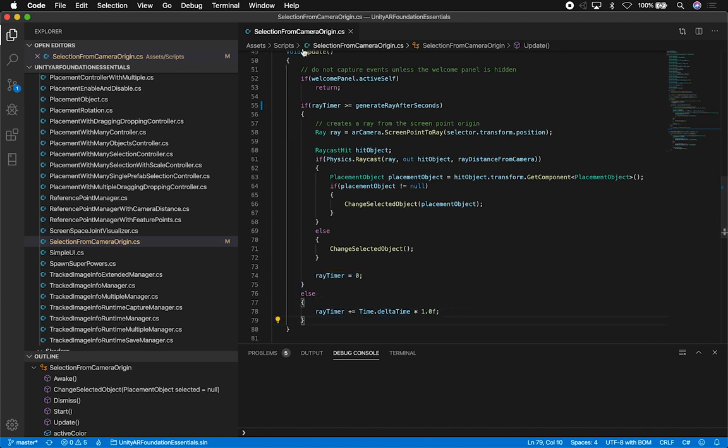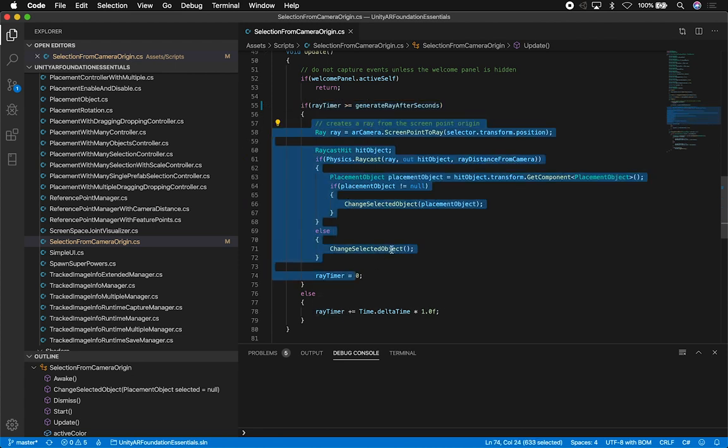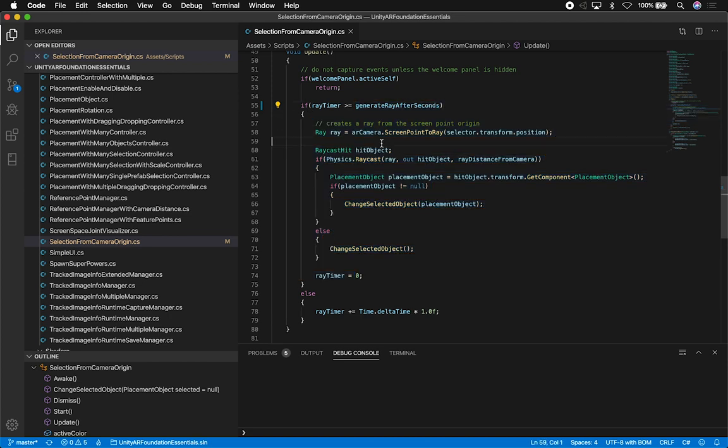So when the timer hits the max, then we go through here, and then at the end, I set it to zero. And then what's going to happen is the timer hasn't hit the max, so we're going to go to else, we're going to increment, and so on. That way, we only do this when we hit half a second or a second, depending on what you set the max to be.